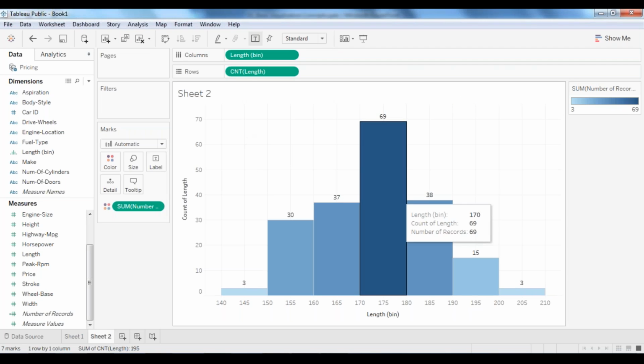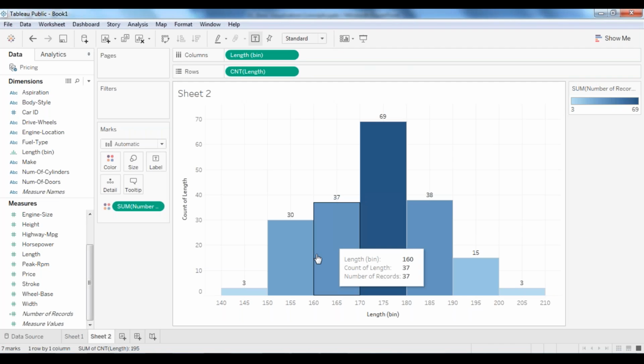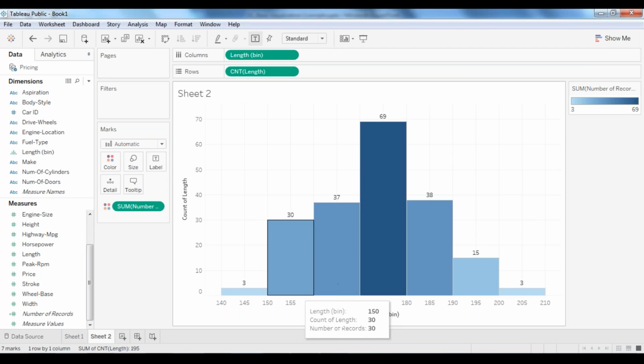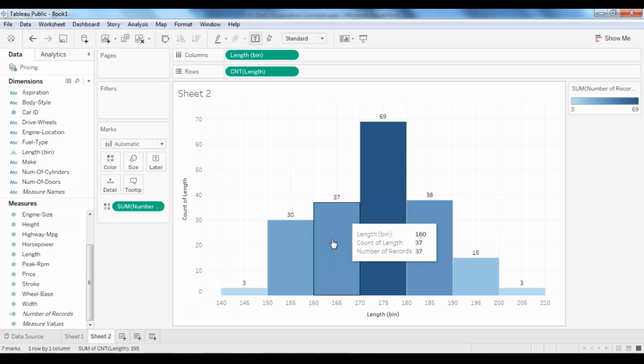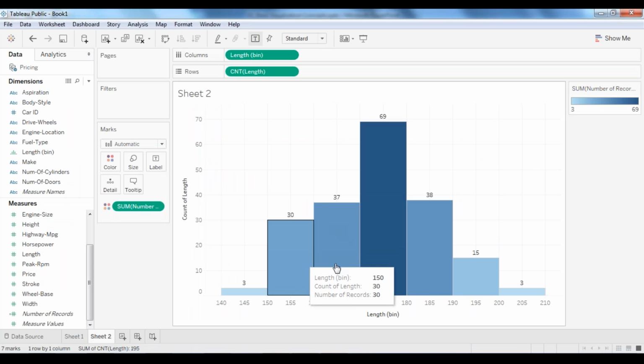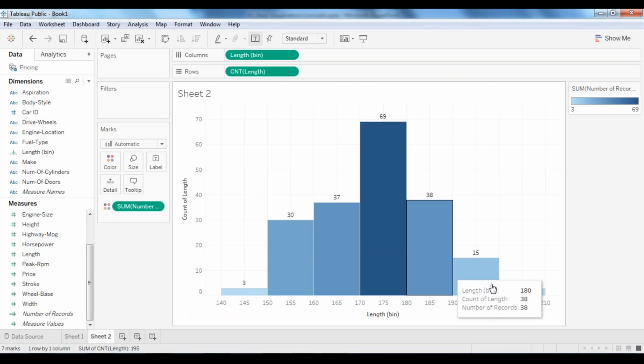So with Tableau, I have already told you it is always making some consistent changes and upgrades in its visualization. So in older versions of Tableau, if you are using version 9.3 or some other version, you will be able to see a chart which looks like this. So there'll be a number right beneath the chart, and also there'll be some gap between the bars. But in the newer version of Tableau, which is version 10, Tableau is going to stick the bars together.